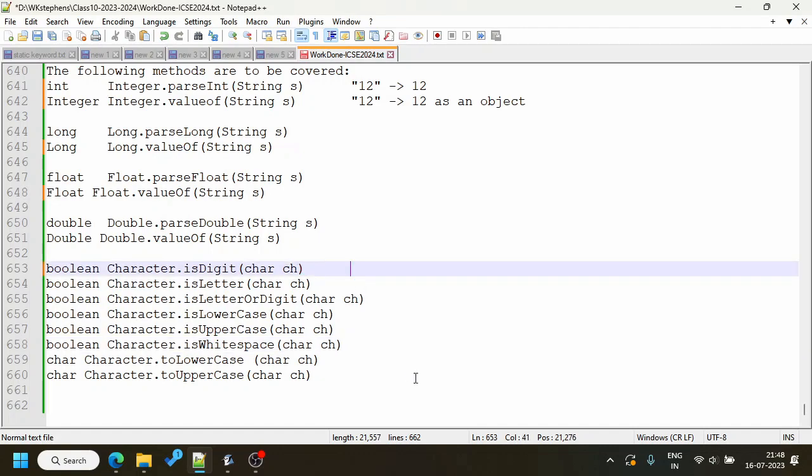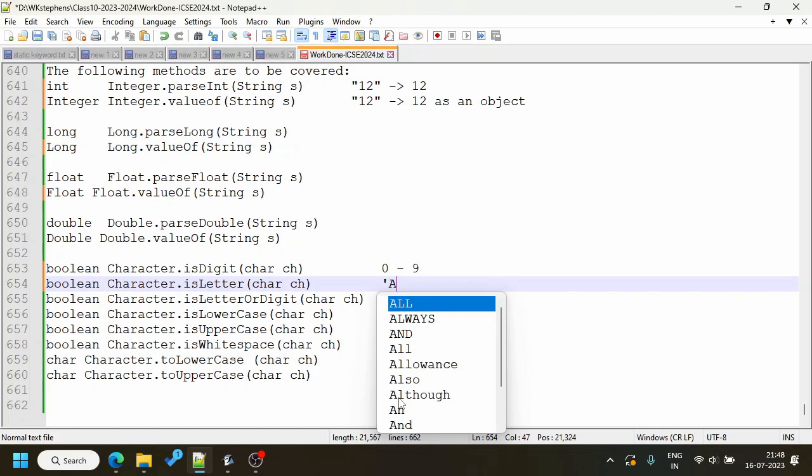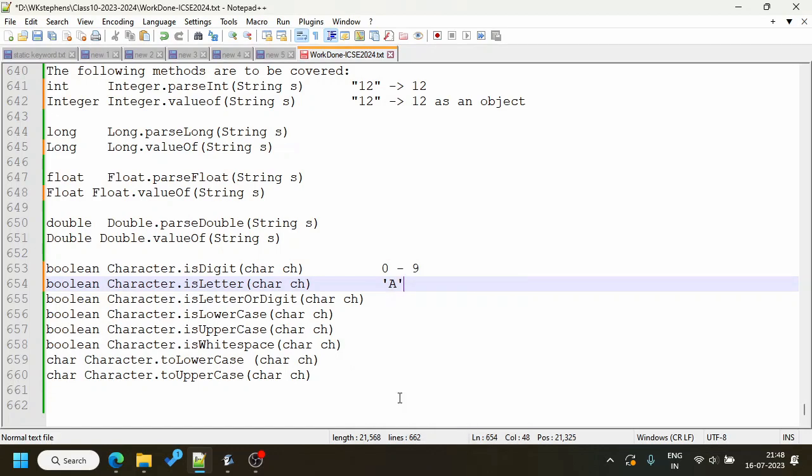Now when are they going to return true? If the value is 0 to 9, isDigit will return true. If the value is a character, whether it is a capital letter or a small letter, isLetter will return true. That means A to Z, it doesn't matter whether it is capital or small.